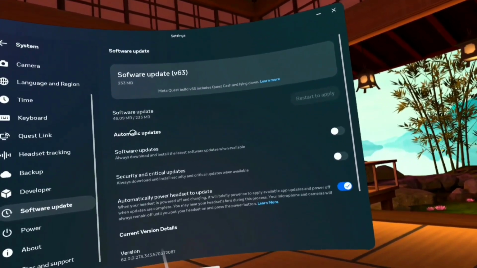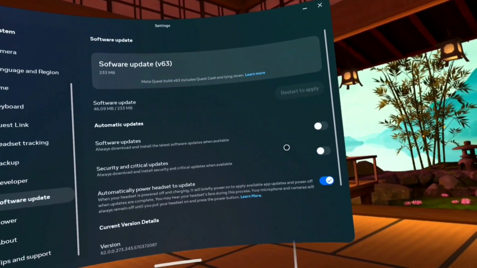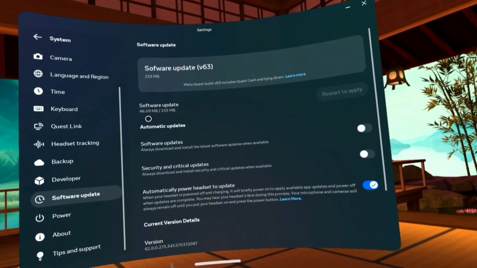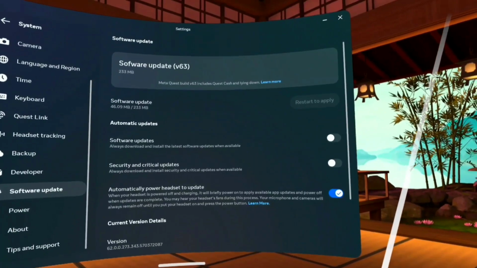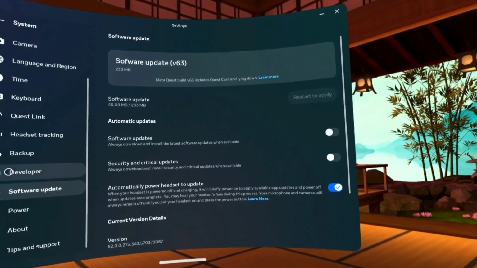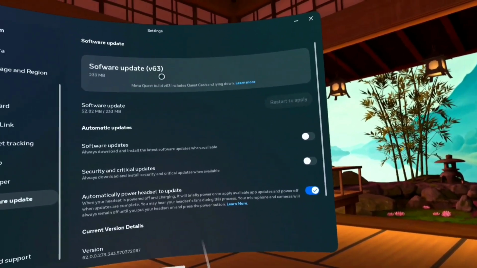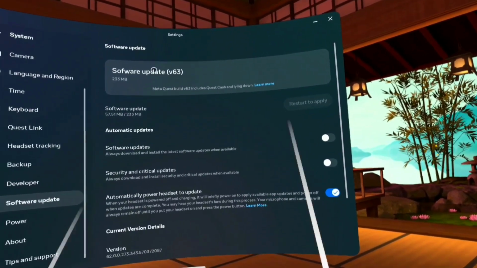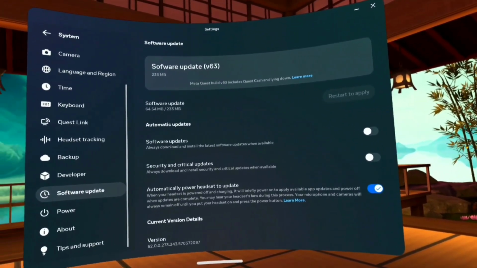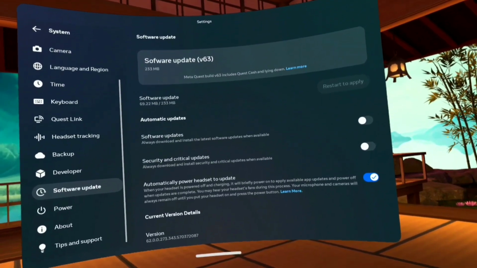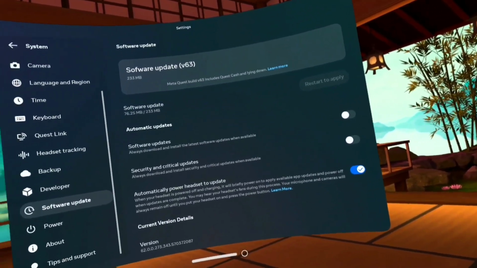Either way, once we're done, I have to restart anyway, which means I have to stop my recording. So when this is finished, assuming it doesn't take too long, I will stop the recording, hit restart, turn off the headset so that I can restart a second time right after work, so that I can actually see what this is, and then I'll continue recording. And with any luck, I could get this video out tomorrow, which will be Friday. But we'll see. If not, it may have to wait till Saturday.